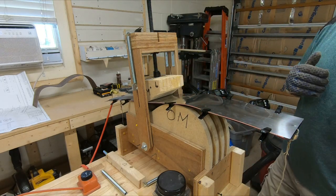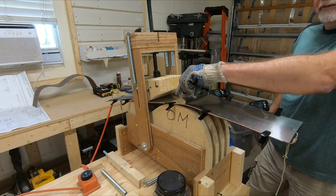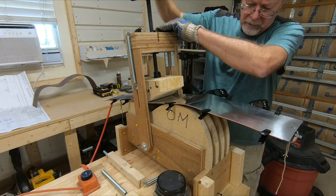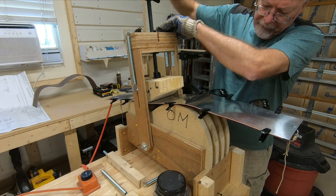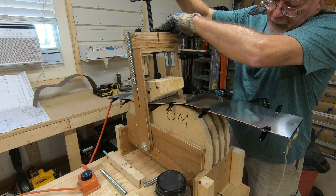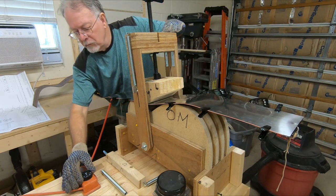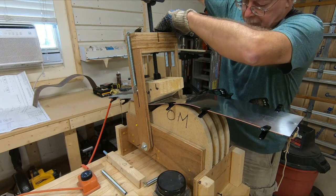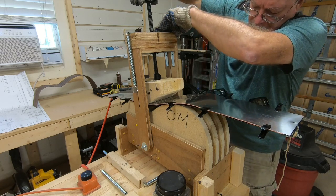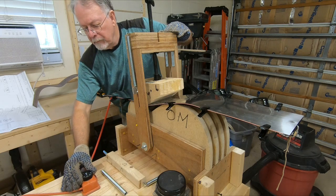Okay, we're almost at 200 there. Okay, we're about to 240 on this one. I'm going to start just tightening it a little bit. 250. And just about to 260. I'm going to back that off a little bit. Dropping a little bit. Back up.